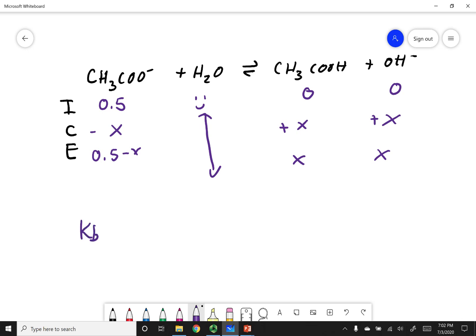This isn't an acid reaction. This is a base reaction. So I need to find KB. And I can do that by taking KW and dividing it by the Ka I find on my table. So I get 1 times 10 to the negative 14th, divided by 1.8 times 10 to the negative 5th, looking at the Ka of acetic acid. I know that this is going to equal my products. That's going to be X squared, divided by my reactants, 0.5 minus X.